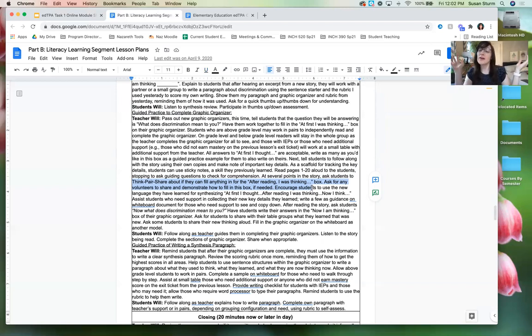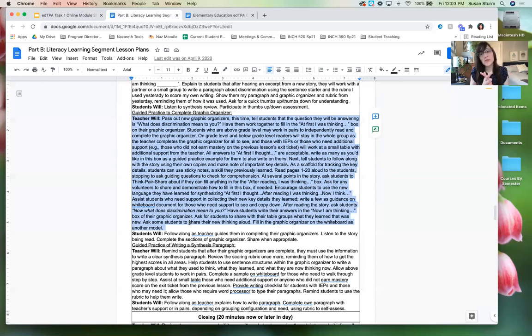This is not free for all day where all the students just go off, partner up. It's still a guided practice. In this lesson with 20 students below grade level, 4 students with IEPs, lots of needs in this class, she's still very much in control of this guided practice. The students are filling out those graphic organizers and sharing aloud, so it stays teacher-led.